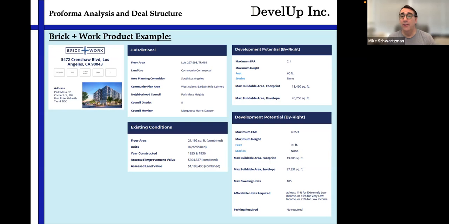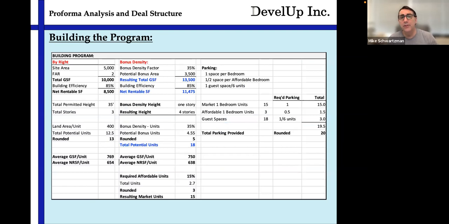So if you're in a jurisdiction, Chicago, Nashville, Florida, somewhere, if you can find a company or someone who provides that kind of service, that may be very helpful. Otherwise, you're going to work with the team that I described earlier. You're going to figure all this stuff out. So once you do that, then we can really build our building program.